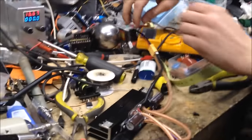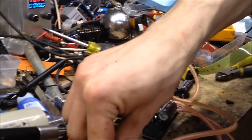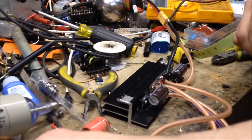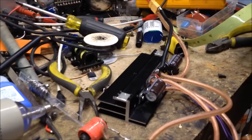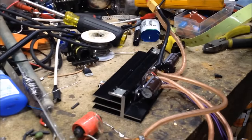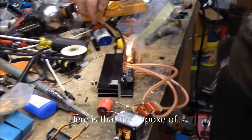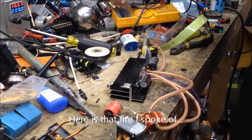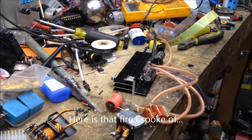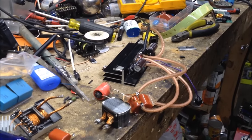Well, this time, I would highly recommend you have your camera placed so that if and when this blows up, which it probably will, at least we'll get the footage of it blowing up. Alright. You ready? Oh. Well. Oh. That was better than expected. Well, that didn't last as long as last time.